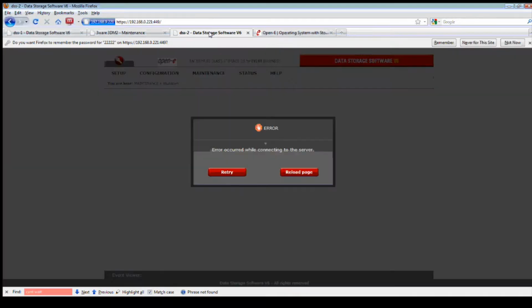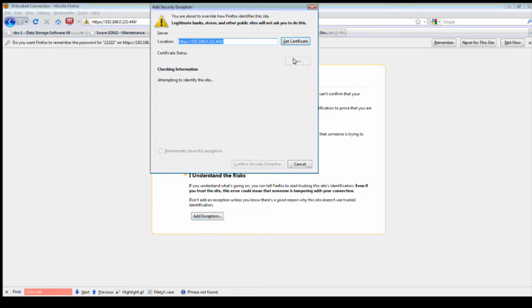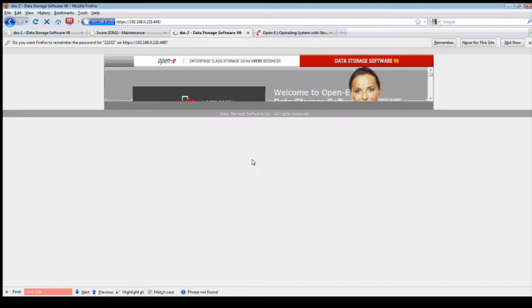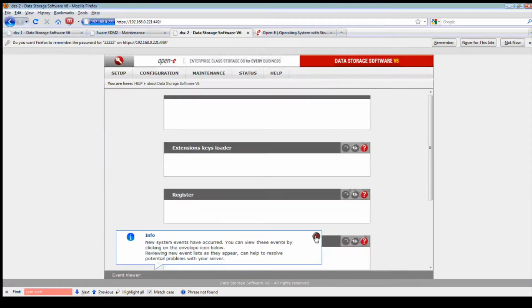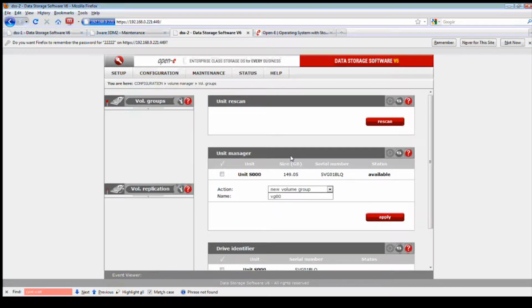So let's go ahead and get this process going. We want to reboot it, and of course, it reboots automatically. So please bear that in mind as the system does reboot. All right, we'll give that a second to reboot so we can bring it back up. And then let's go ahead and bring up the DSS2. Now remember, we deleted this volume group. It was about 140 gig. Now it's restarted.